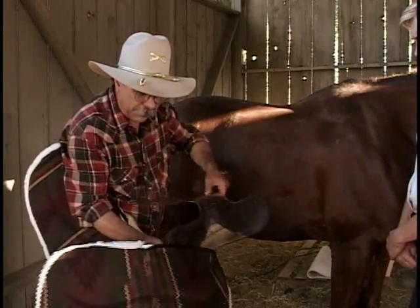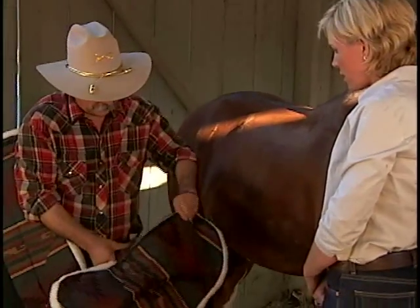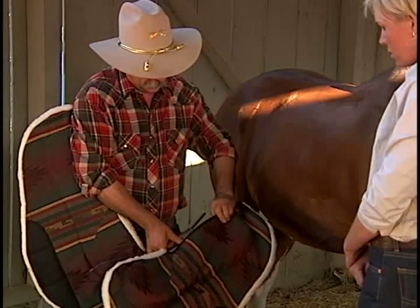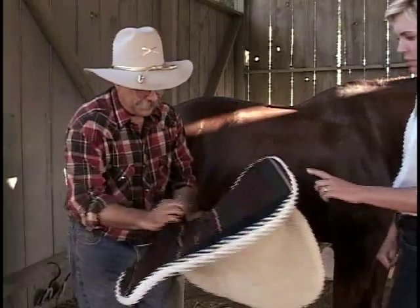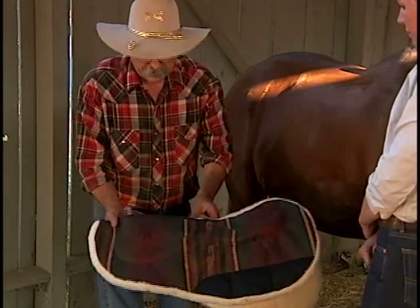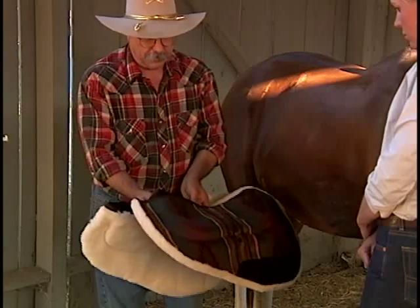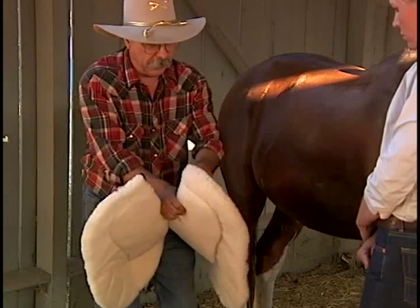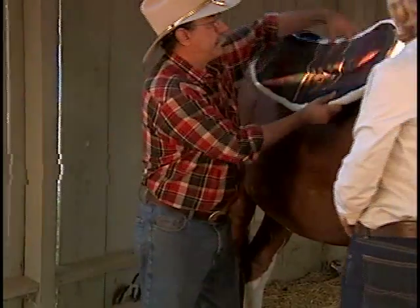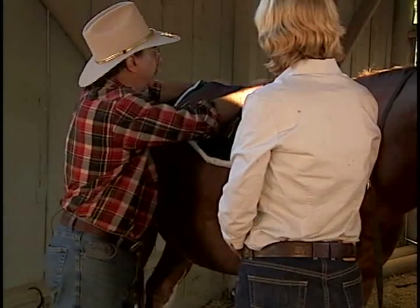So we just slip this in. They designed this especially for your product? No, actually Oracle has come out with this new product called the Small Business Suite. But for the saddle — yes, Skeeto makes this for us so that we have the best pad that I'm aware of available in the U.S., coupled with this orthotic. So you now have a full structure that goes onto the horse and everything is put together.